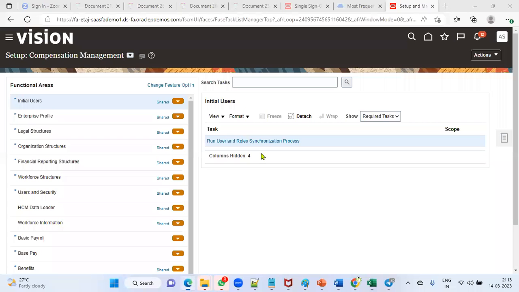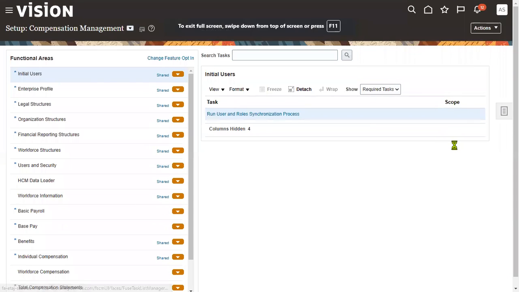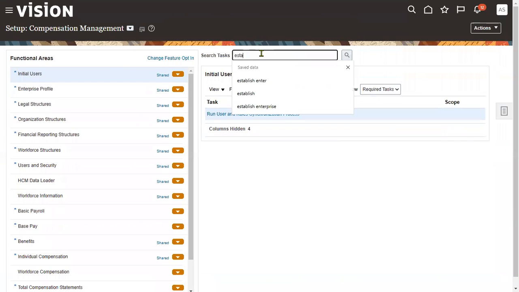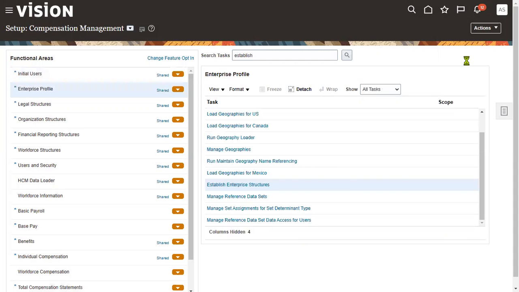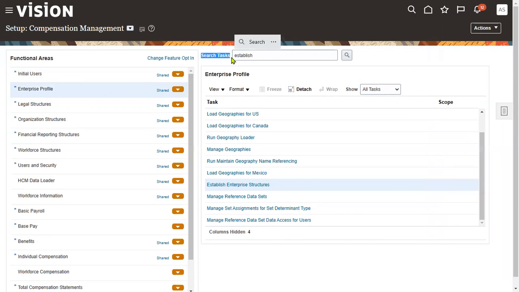Okay, let's log into the applications here. Once we log into the applications, we'll go to the FSM environment. We are already in the FSM environment, and go to the task here, Establish. As we discussed, we can have the implementation project here. In the implementation project, we'll be able to configure this enterprise setup, or we can do it from here also. Both are the same. There won't be any difference. We can use either the implementation project, or this is just like a shortcut option. Okay, go to the task here, Establish Enterprise Structures.